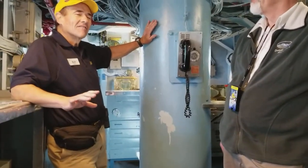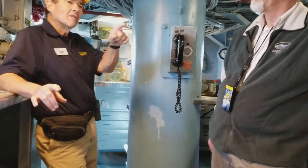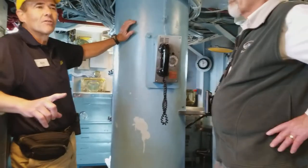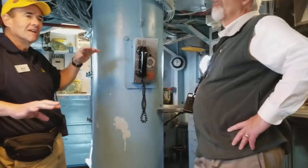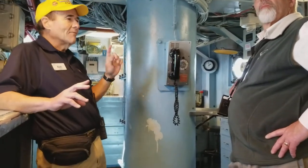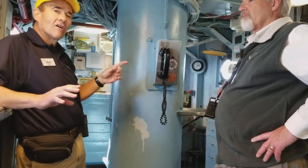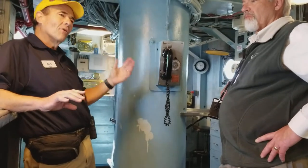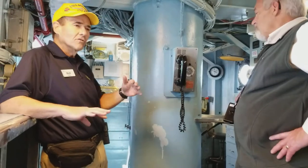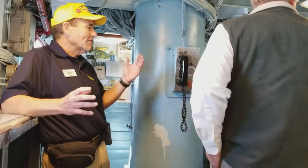This space we're in is called the Chart House — home of the navigator of the ship. The navigator is also a Navy commander, similar background to the Air Boss and Mini Air Boss. He works with enlisted personnel who specialize in navigation, called quartermasters. Together they have three primary responsibilities: number one, knowing exactly where the ship is at any instant; second, planning future movements of the ship — how to get from point A to point B at a certain date or time to rendezvous with another ship for fuel, supplies, or to reach an operating area; and third, keeping a historical record of where the ship has been. So it's past, present, and future.